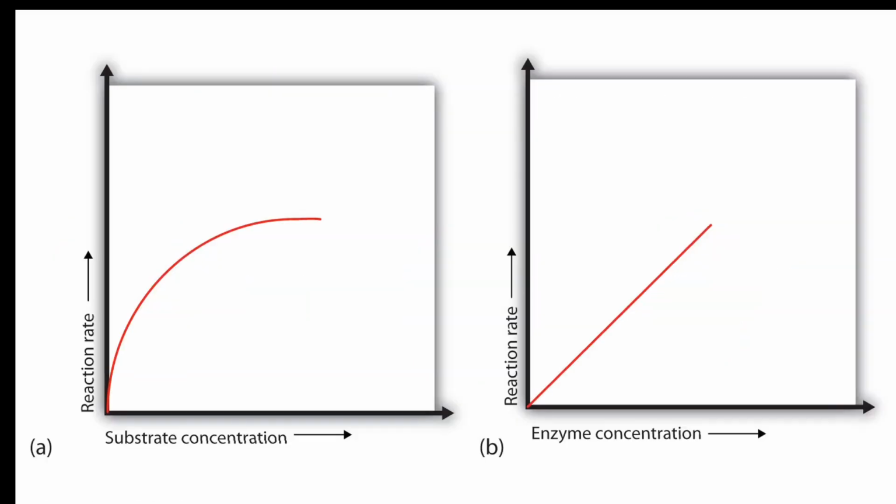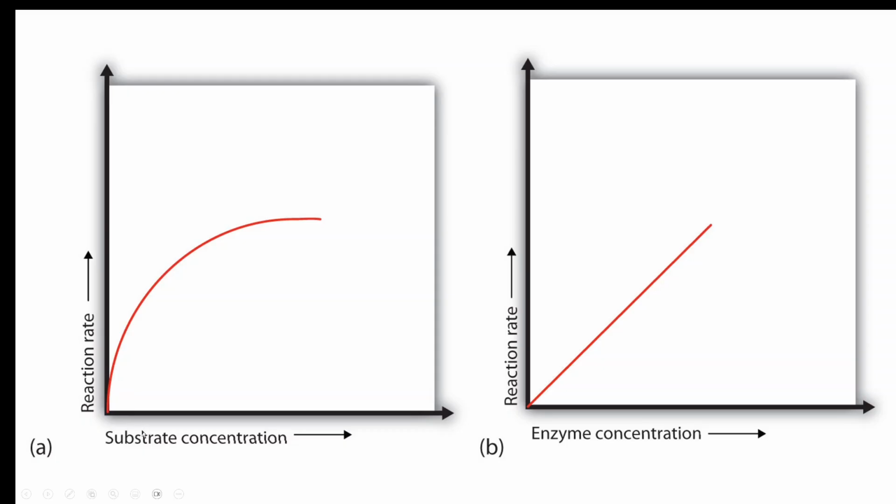These two graphs are really simple when we first take a glance at them, but they're very important to understand how enzymes work and how the concentration of enzymes will work. I'll show you another graph in just a second, but that'll make a little bit more sense. These two graphs are really important to understand when we take a look at the X and Y axes. First, let's take a look at graph A on the left, where we have substrate concentration on the X-axis, and on the Y-axis we have the reaction rate.